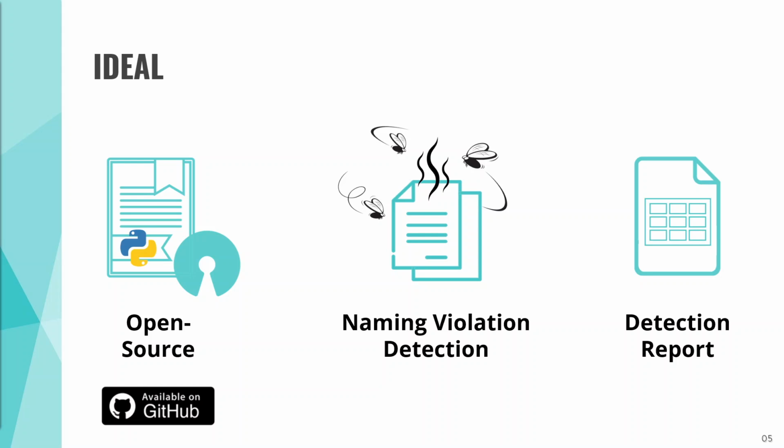As previously mentioned, Ideal is an open source identifier name violation detection tool. As a command line tool, Ideal can run as a standalone executable to analyze C# and Java source code files for the existence of naming violations. The tool does not require human intervention once it begins execution, and hence, it can be integrated into an automated build process. The tool, code, and documentation are available on GitHub.